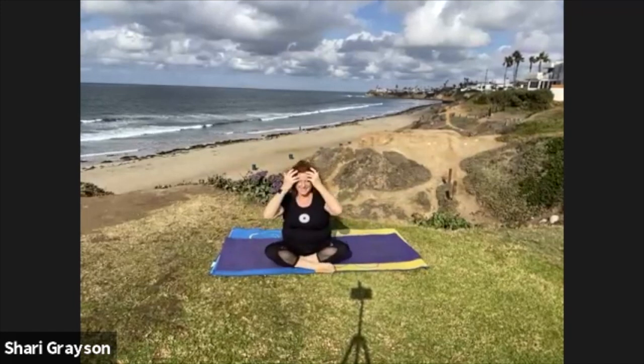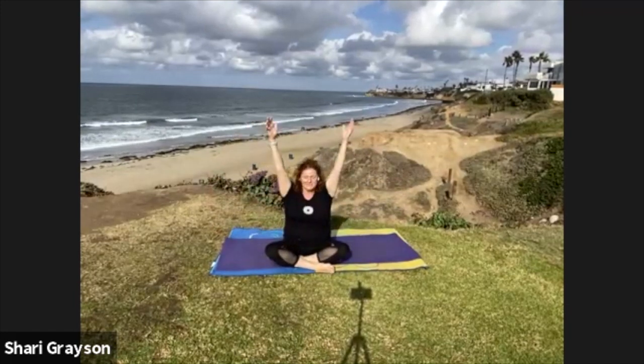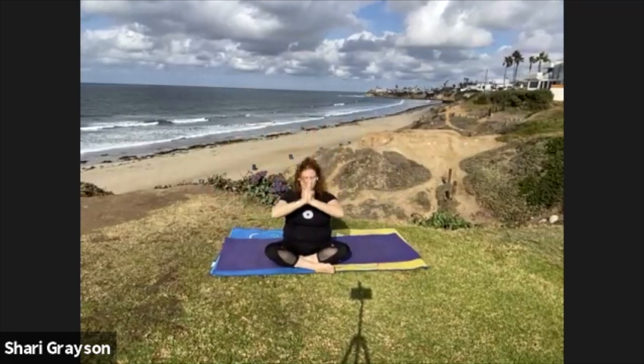Good. Nice deep inhale. Exhale, hands to heart center, pressing against your sternum with the backs of your thumbs. It's a very calming pose. This pressure point, this acupuncture point is called Sea of Tranquility. So really feel the tranquility. Let it flow through your whole being.